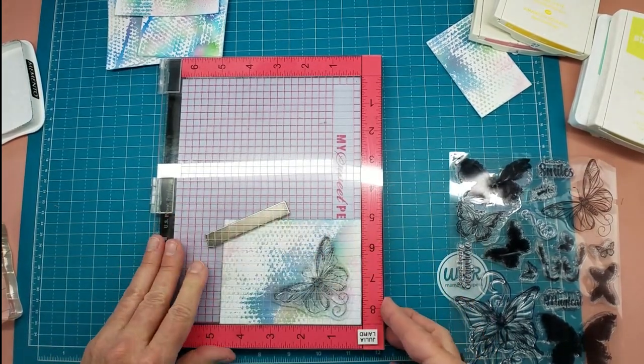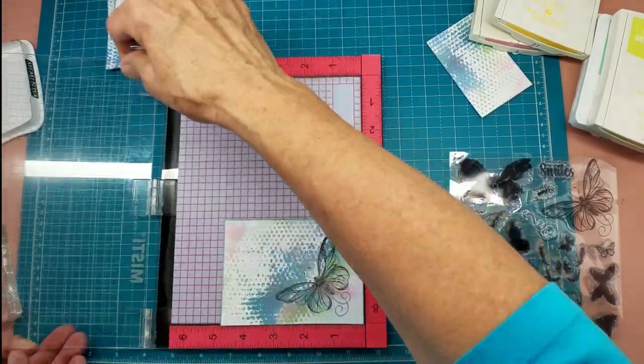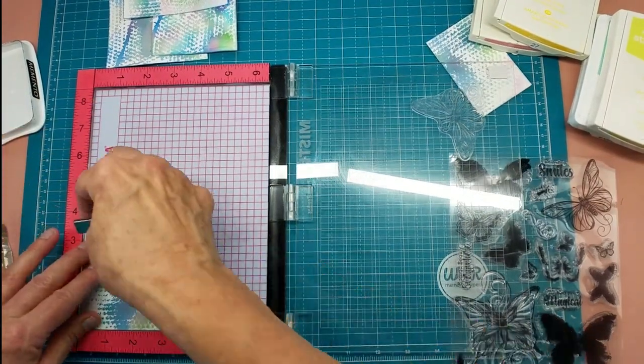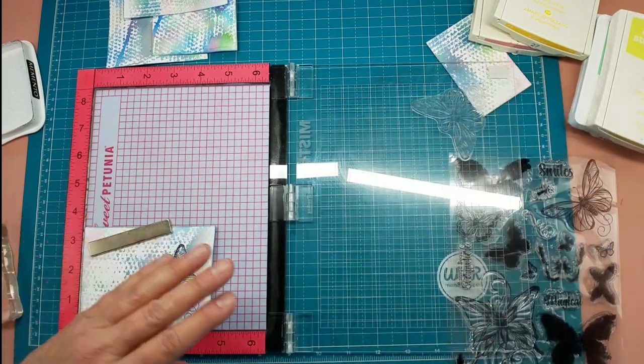So what we'll need to do is to move this to the other end of the Misty so that I can have a working spot to use these stamps, and that one will just stay there for right now.